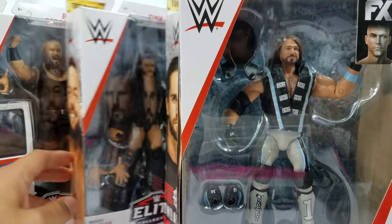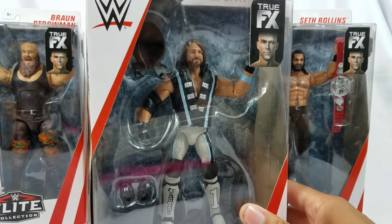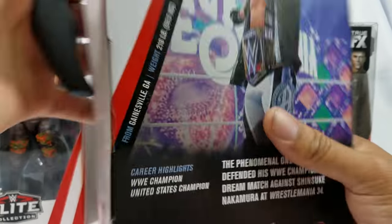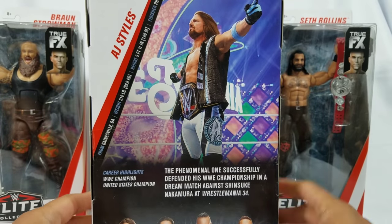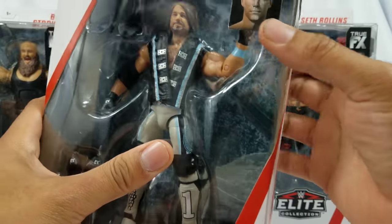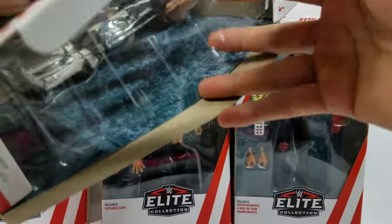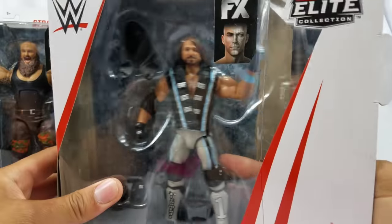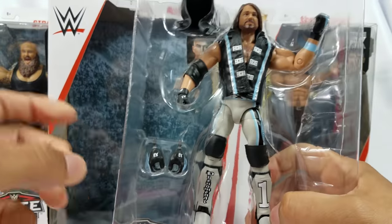The phenomenal one — I think my favorite one from the series. By popular demand and request from the unboxing, this is the one you guys wanted to take a look at first. This is based off WrestleMania where he took on Shinsuke Nakamura. The backdrop on these — I'm still confused when I get these figures out of the box. There's no backdrop, no art piece anymore — it's been replaced by additional accessories.